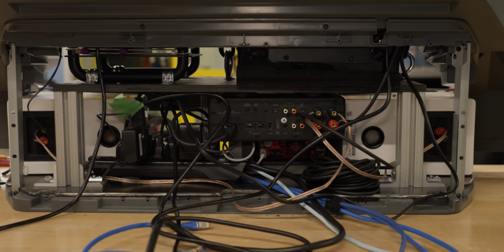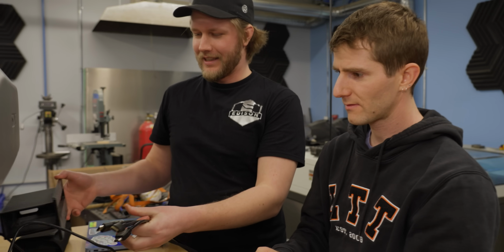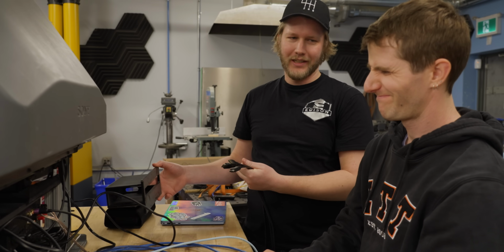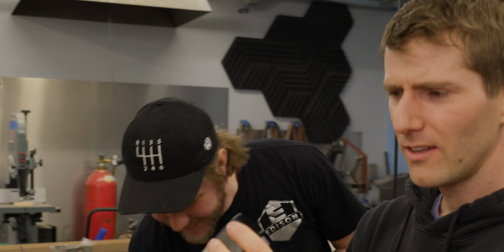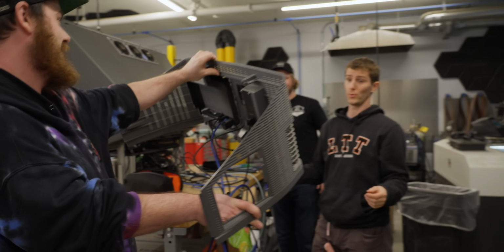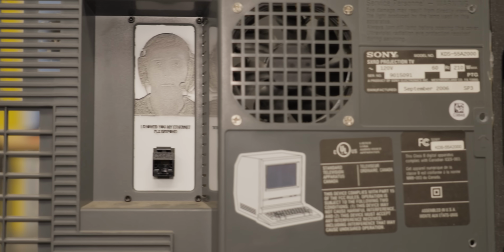We had a whole other mount design. You can see it right here. That went in like that, and it was super easy to get the switch in and out. It obviously hits everything. So is there any way to get the handheld out? Yeah. Dude, that looks so clean. Oh my God.